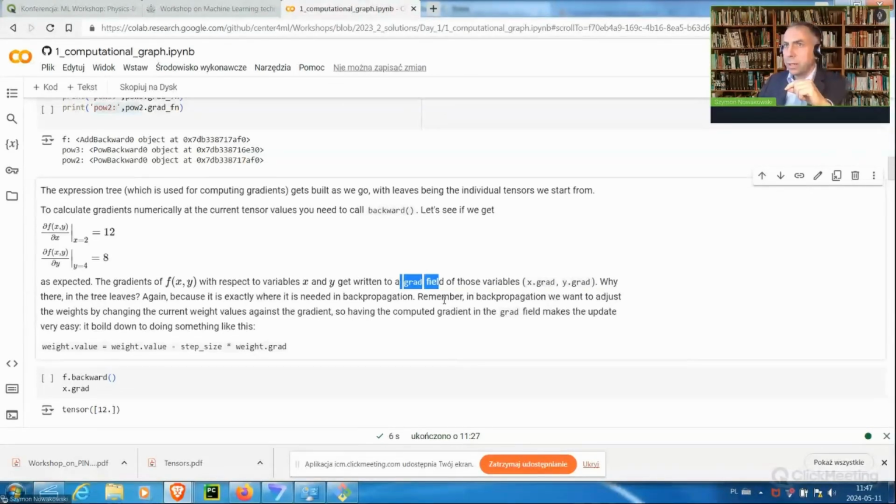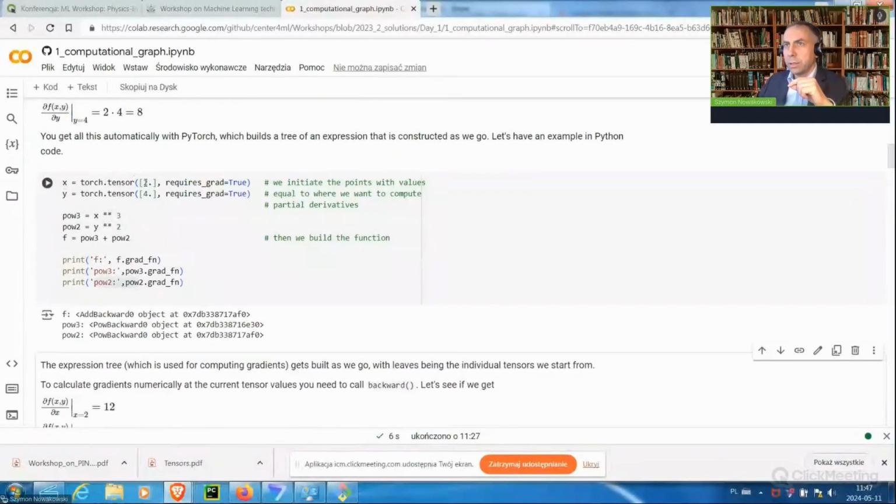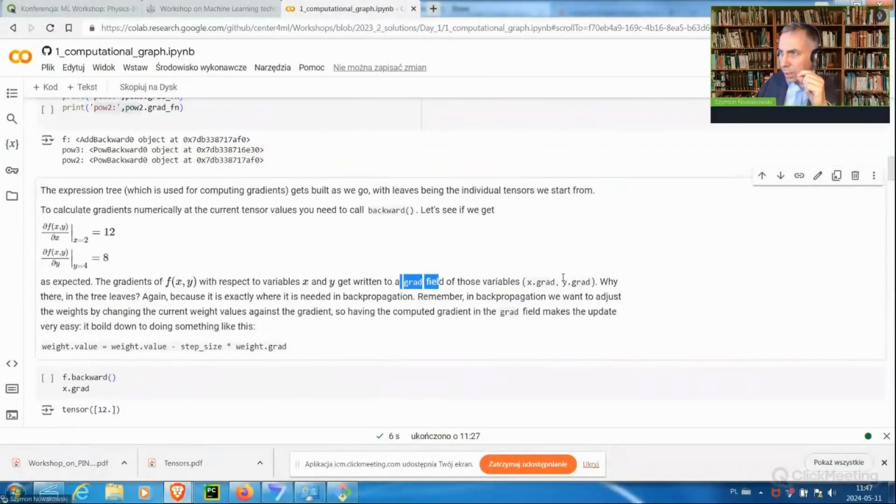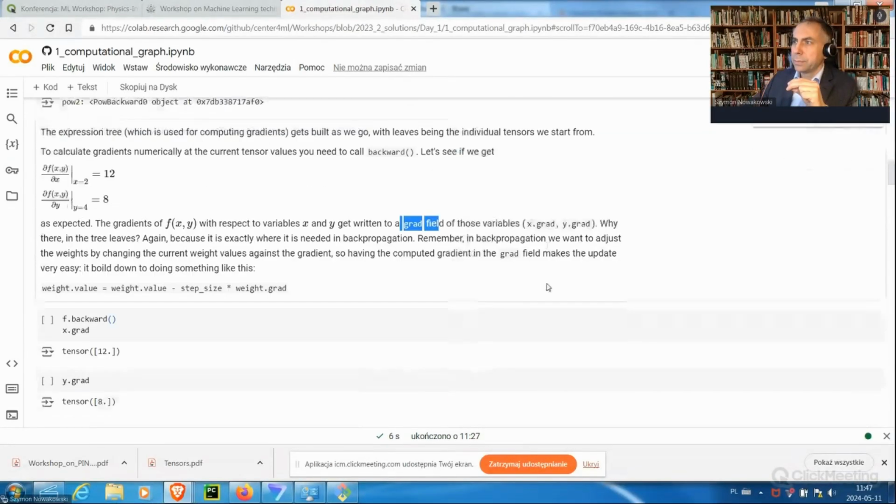We have a tensor x with a current value of 2, and to the grad field of that particular tensor, a gradient value is written. So now this backpropagation engine would be able to correct this value of the weight by a very tiny bit. Step size is a tiny amount against the gradient, so a value of this multiplication would be subtracted from the current value. Something like this would be done in a neural network for each and every weight. And again, to be able to do this so easily, we need that value of a gradient written somewhere very close to the current value.